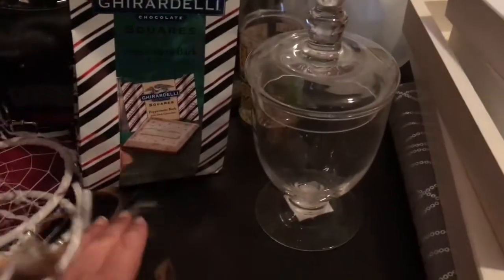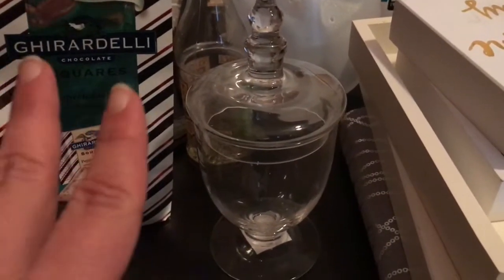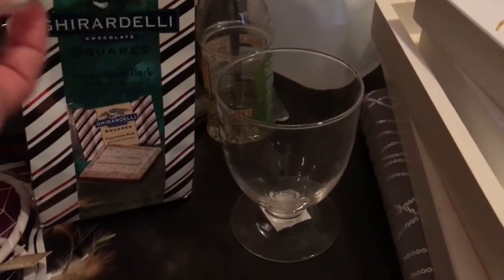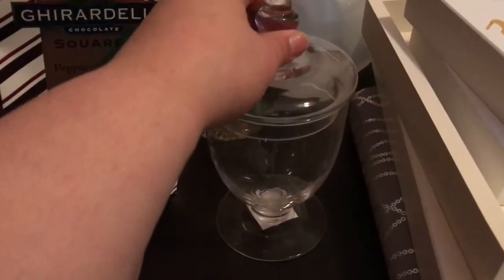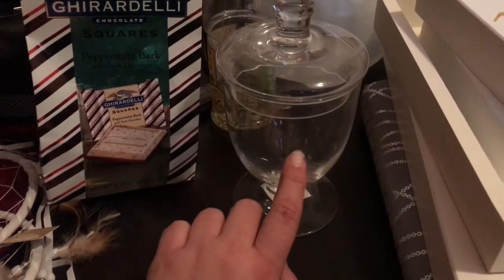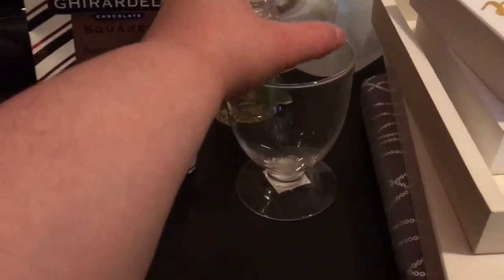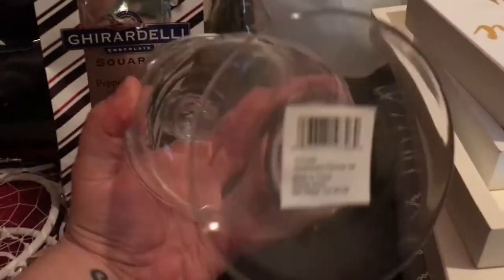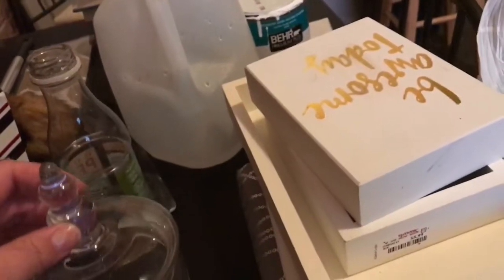When I was in TJ Maxx I've been looking for these everywhere. I got a bag of these. Do you remember the movie with the goji berries? They're supposedly like the berries that keep you youthful. I got this bowl because I'm going to keep my beauty blenders in it — I just moved my stuff around on my vanity. I think it was like $5.99.